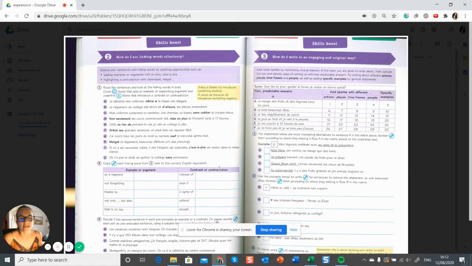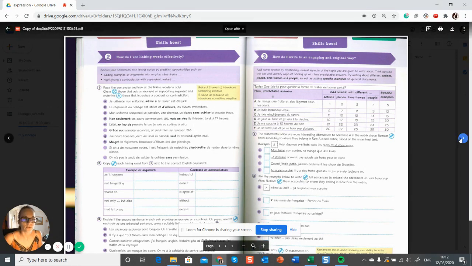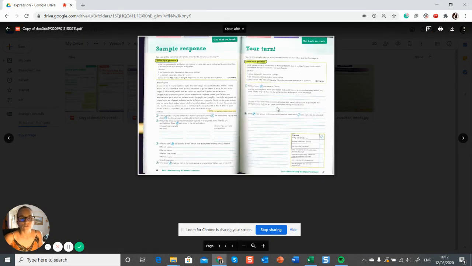Basically, we're trying not to bore the examiner. That's basically it. But I'm sure you can do that. And then when you've done that, you're going to simple response and the your turn. You know how it works. I'm really looking forward to how interesting you can make your answer in your exam style question.